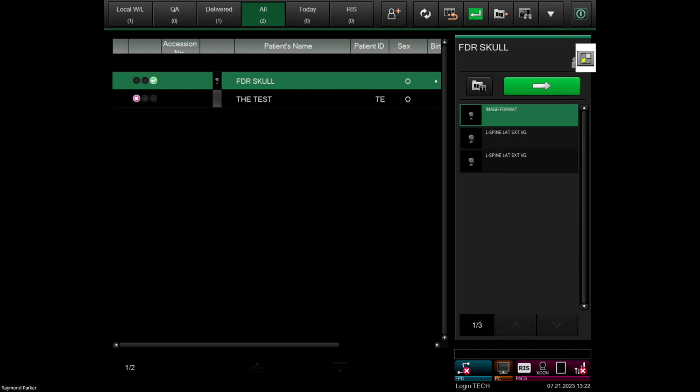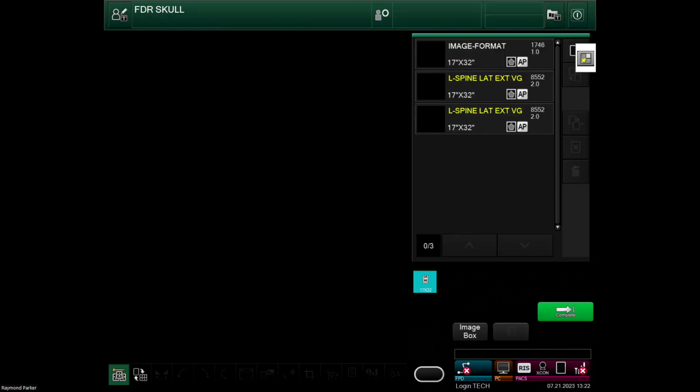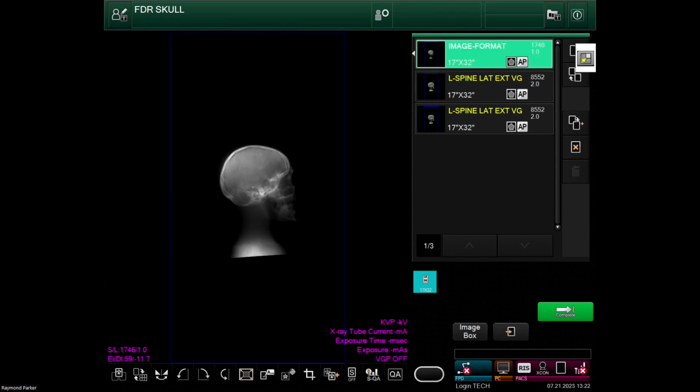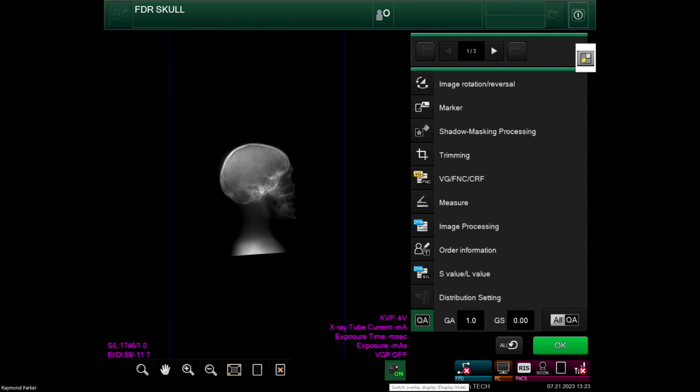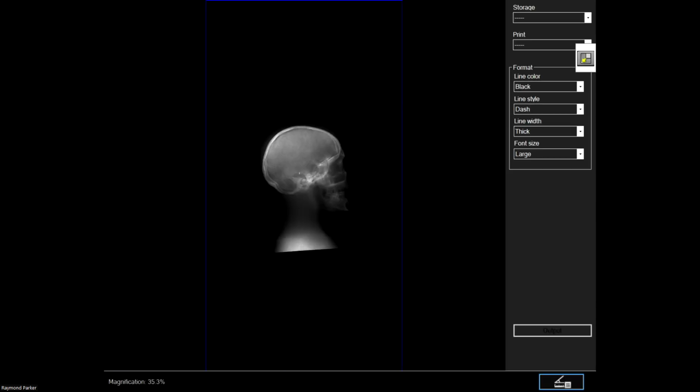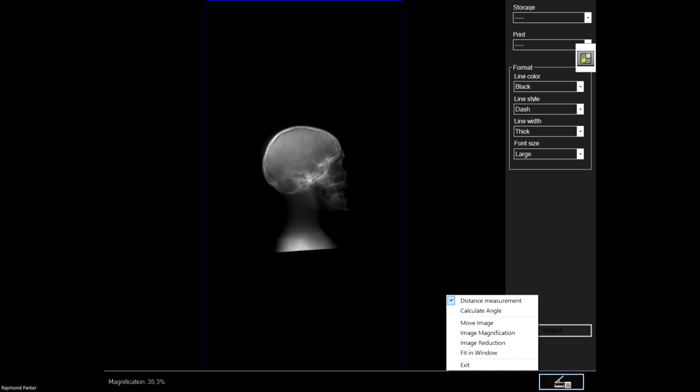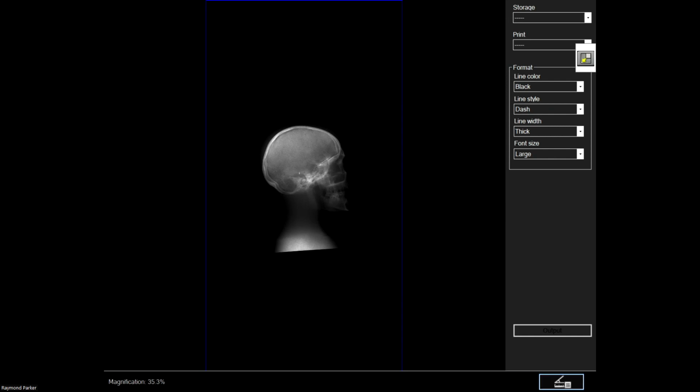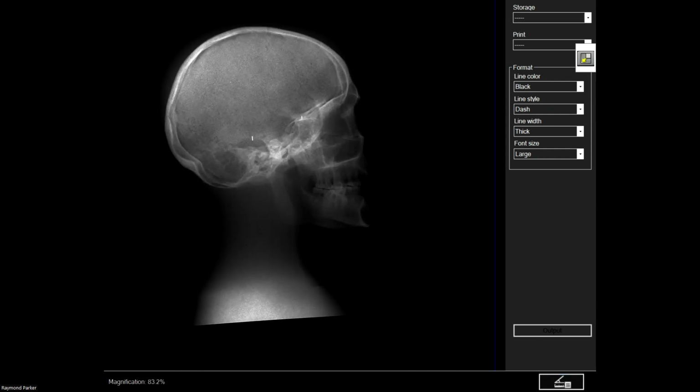Additionally, I can't show the measurement function on a virtual machine, so I thought it would be a great opportunity to show you guys and ladies this measurement function. So if you go into QA, once an image is open, go to your measurement function. If you tap the bottom right-hand corner here, you have the ability to magnify the image, reduce the image, make it easier to work with. So let's just mag that up a little bit just to make it easier to work with.